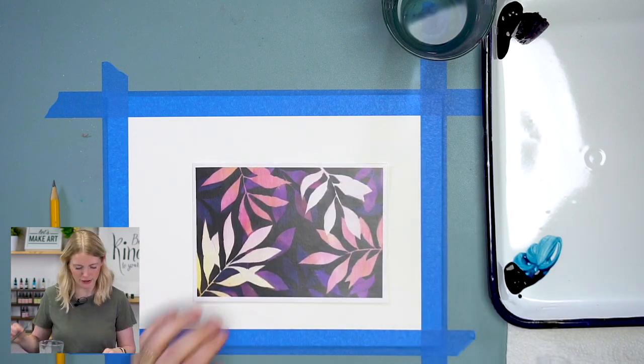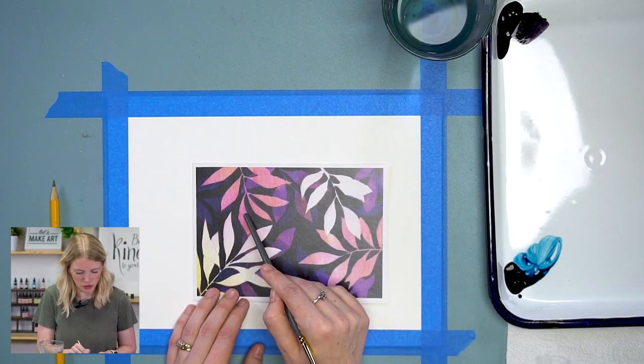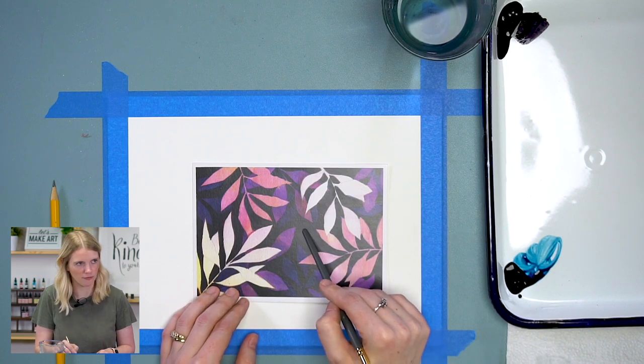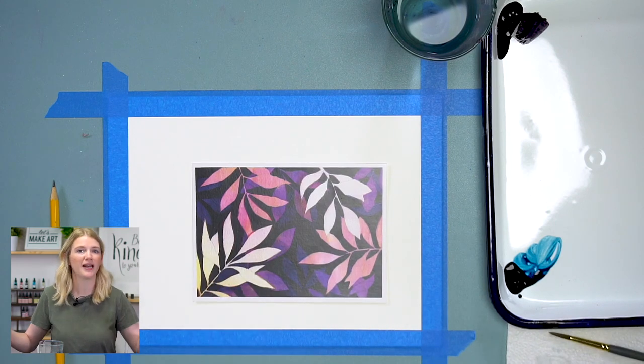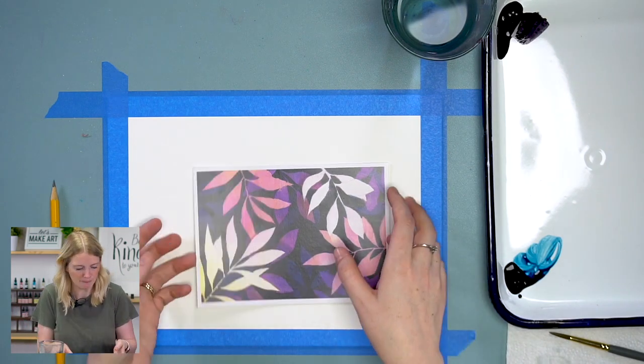You can see how many layers I've done here by how many different colored leaves I have. So I have 1, 2, 3, 4, and then that fifth layer was just this pure dark value. So you can have as many layers as you want or as little layers as you want. This is totally customizable to what you guys want to do.